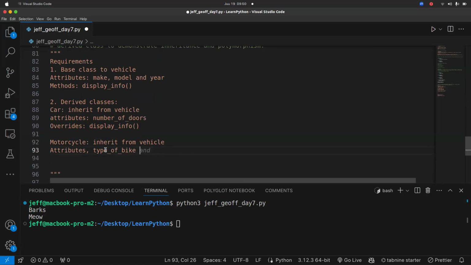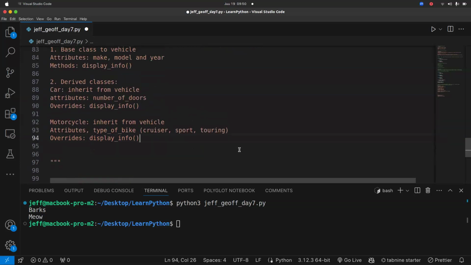Okay, is it a cruiser, sport, or touring? Then the override will be display info. Now, that is what you're going to deal with in the concept of inheritance.